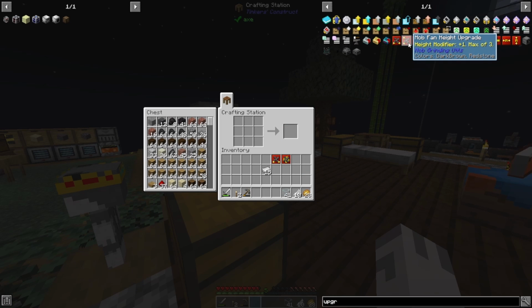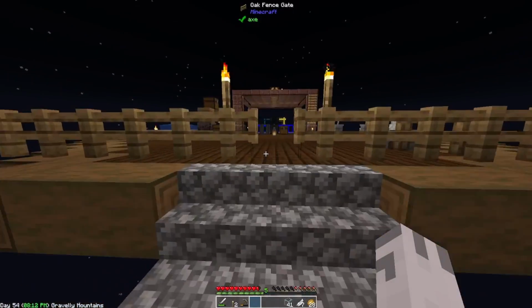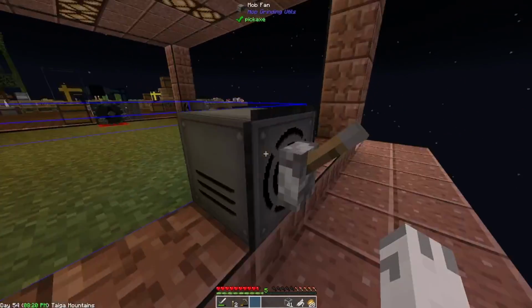Fan height. Maybe we should do one of those just for the hell of it. One of the fan heights, just in case. Just in case, like, a spider decides to jump. I mean, I don't think it really matters. But just in case. You never know. Okay.